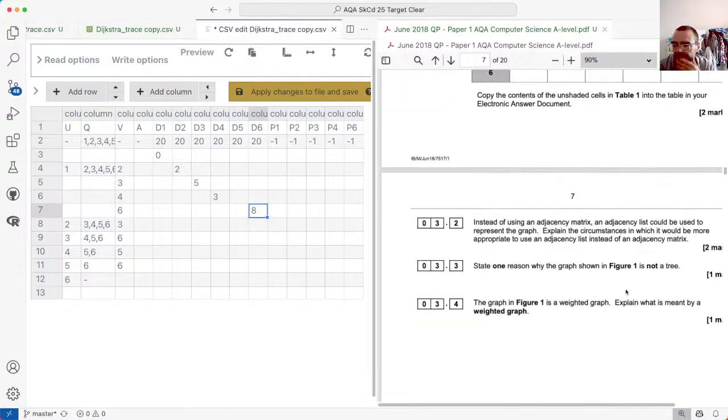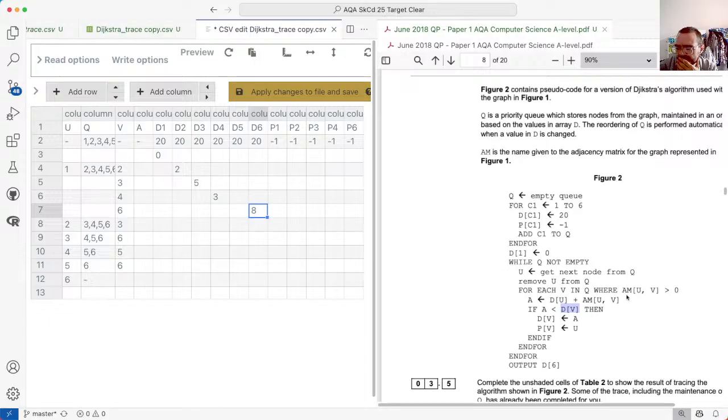And do we also populate the P as well? Yes, and if we find a shorter path, then we say, all right, the previous one should have U, the current node. So because each time we found a shorter one, P2 has got U, meaning 1, right? P3 is going to have 1, P4 is going to have 1, and P6 is going to have 1.